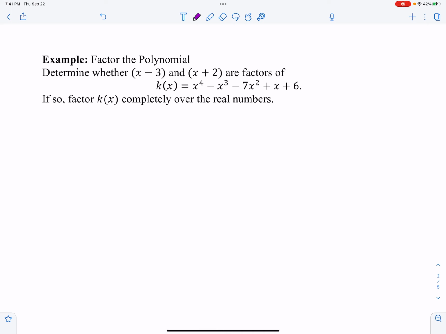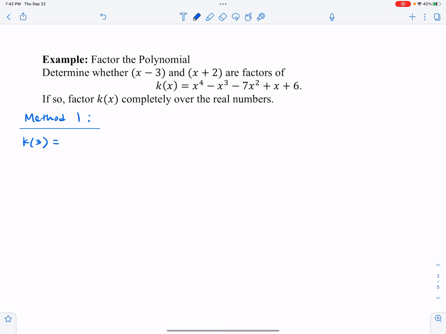So this is kind of our jump start, and there's two different methods based on the factor theorem. So our first method, I'll call this method 1. This is my non-preferred method just because I think method 2 kills 2 birds with 1 stone. But the first method would be determining whether or not 3 and negative 2 are zeros of k, which would then mean that x minus 3 and x plus 2 would be factors.